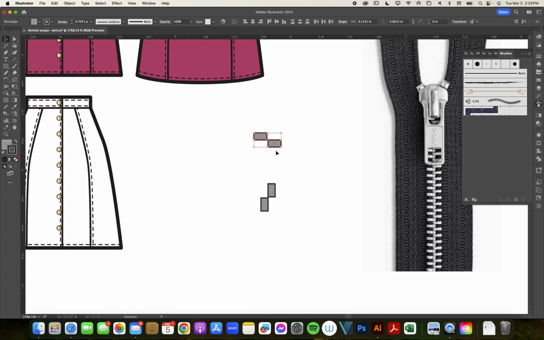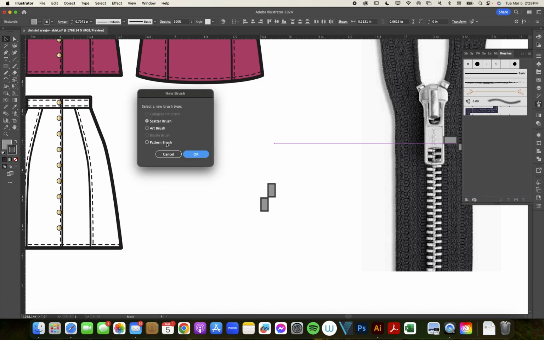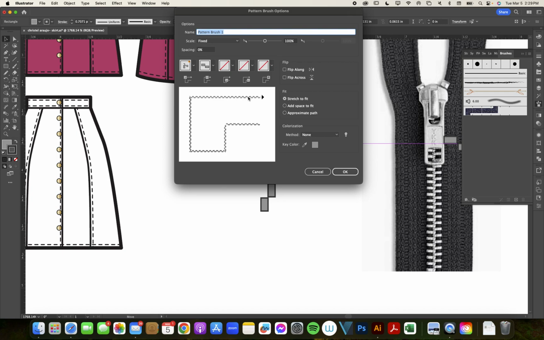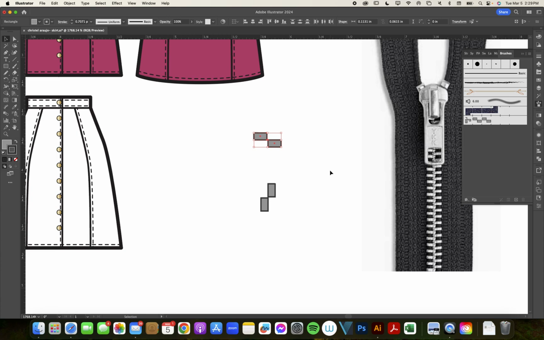All right. So you select it, and you drag it in, and you put pattern brush. You see this little situation right here. You can see the preview of your brush, and it looks a little weird, and I'll tell you why. Look at my brush.